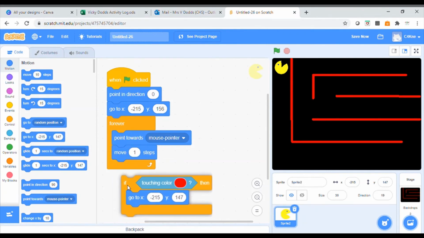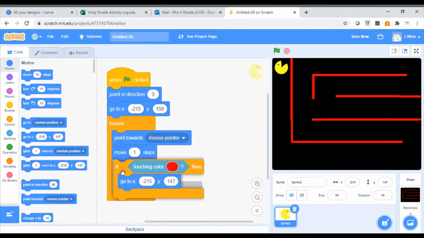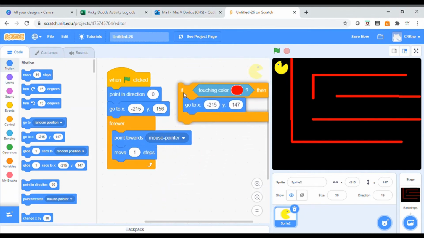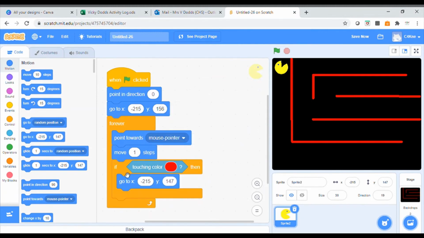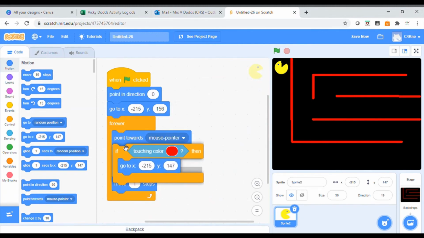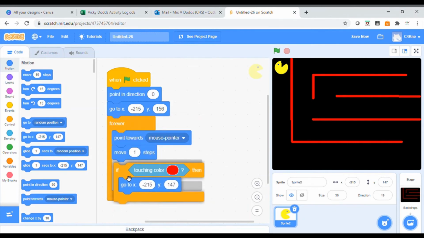Now this if loop I'm going to put inside here. If it's written as separate code, what happens is this runs and then this will run, but I want it all to be running at the same time. So I'm going to just put that in here. It's got to be in this forever loop here. It doesn't matter if it's at the top or bottom.